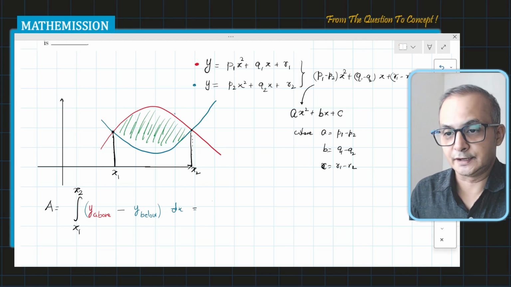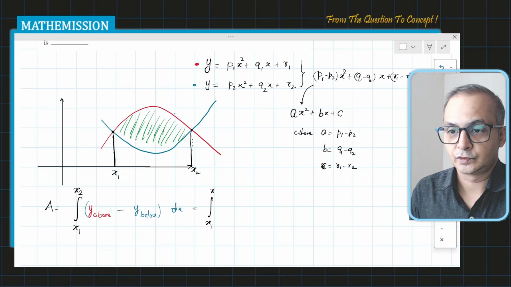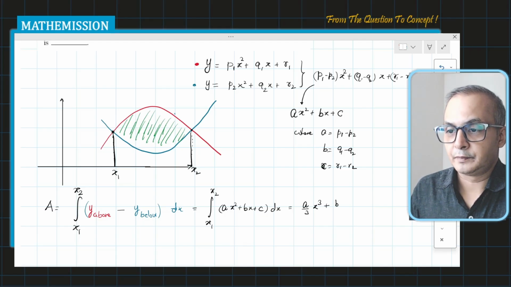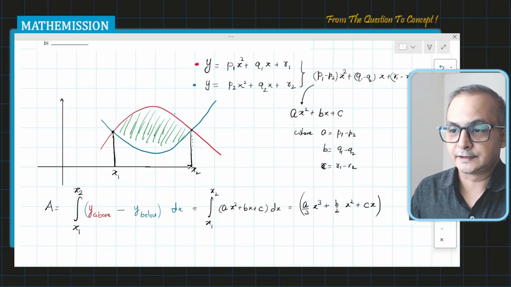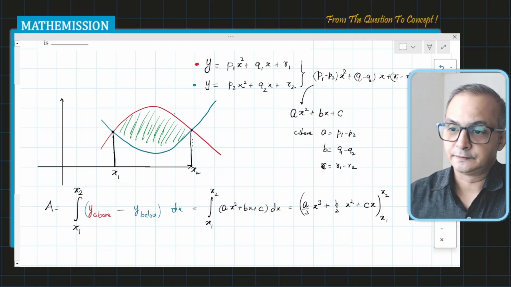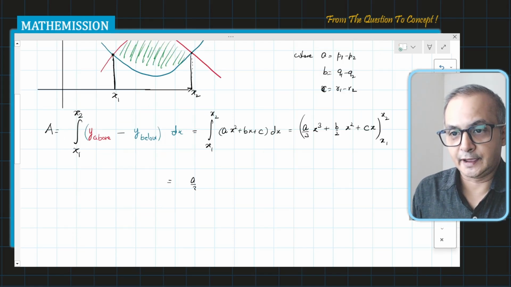So what I'm writing there is x1 comma x2, and that is ax squared plus bx plus c. Let's integrate it. So I get a by 3 x cubed, b by 2 x squared, and plus cx, and this will be evaluated on the bounds x1 to x2. So far so good. Now what we do, let's see. I'm evaluating it. So what we get here is a over 3 times x2 cubed minus x1 cubed.